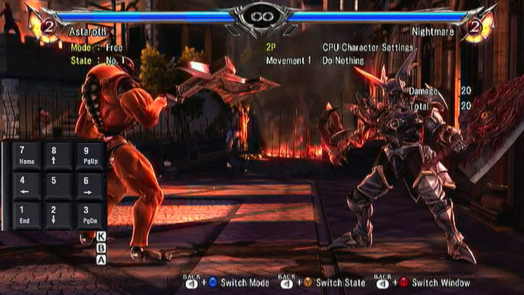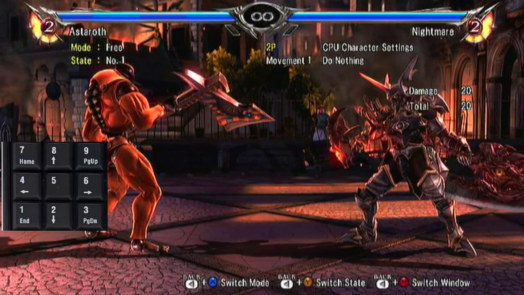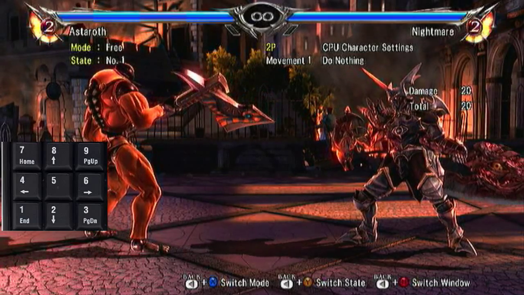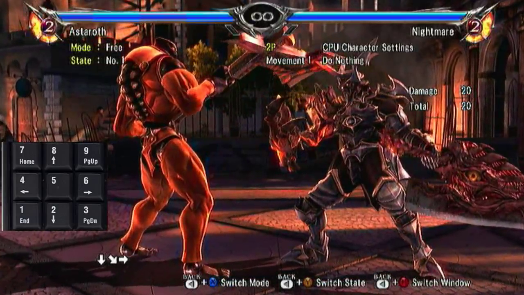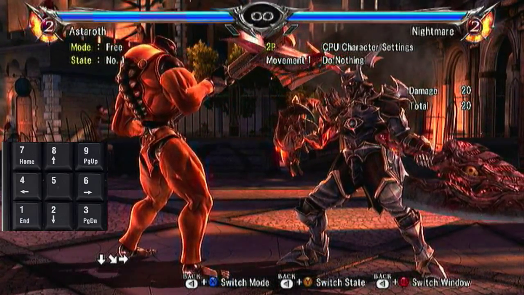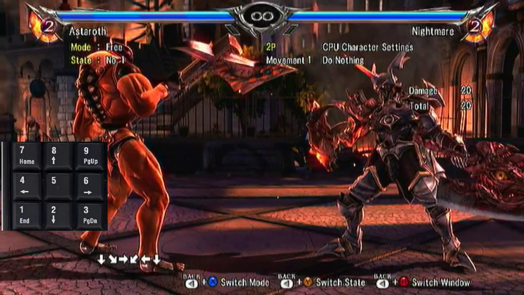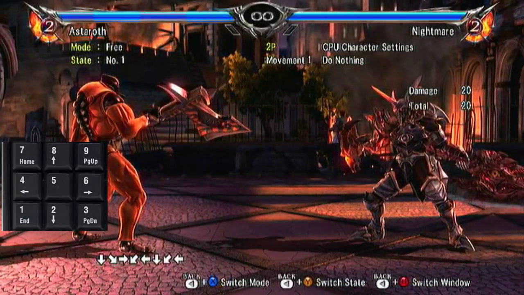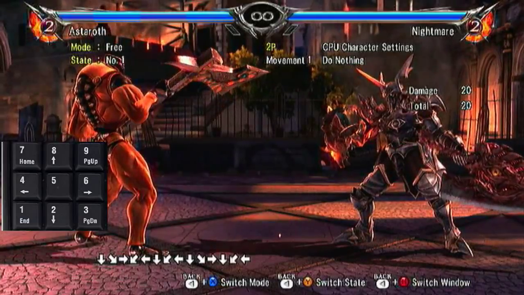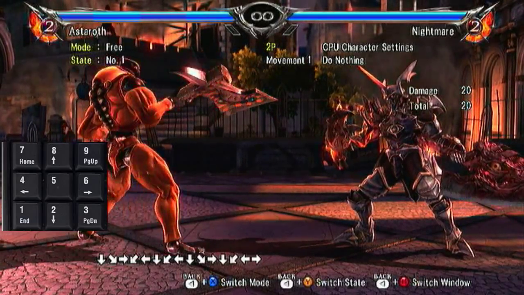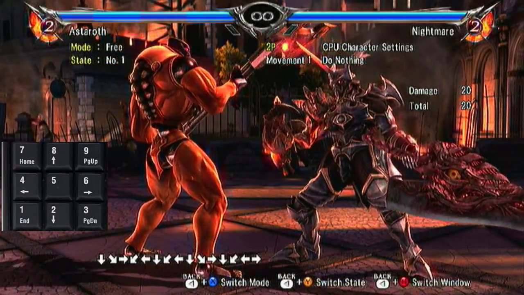Now I'm going to reset this, and I'm going to show you a couple of inputs. If you're a Street Fighter player, you already know some of these inputs. That should look very familiar. That's your Hadouken. Oh, wait, hang on. There's your Tatsu. Essentially what they're called is 236, 214. That's all it is. You just roll your thumb down, forward, and then back, forward.